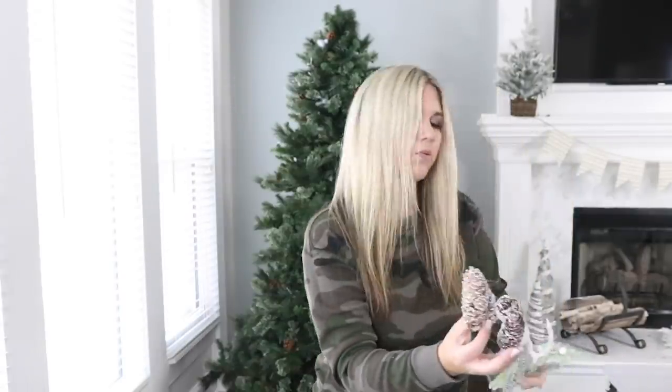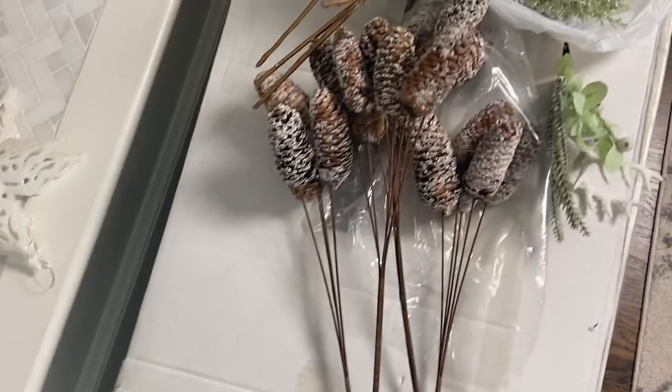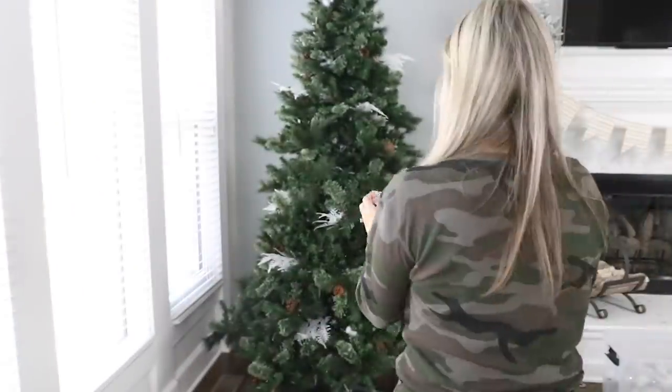And then these were $3.98 as well. They're basically just pine cones, so I think that I'll probably stick them in and then I'll probably fluff them out so you can see them a little bit better.